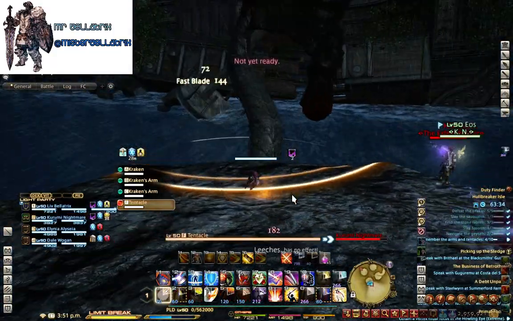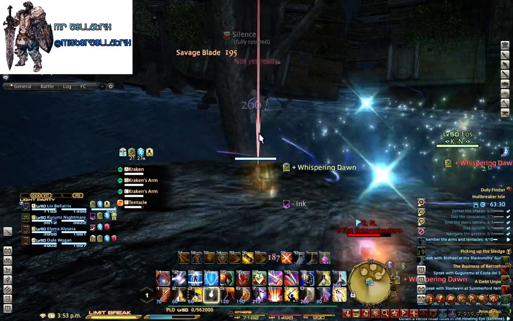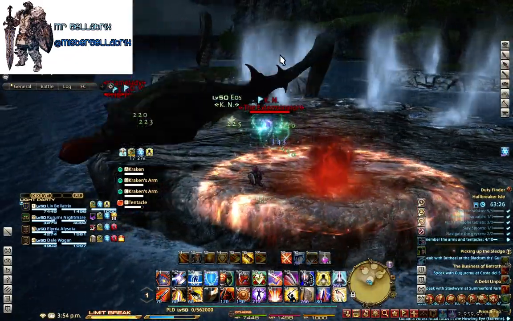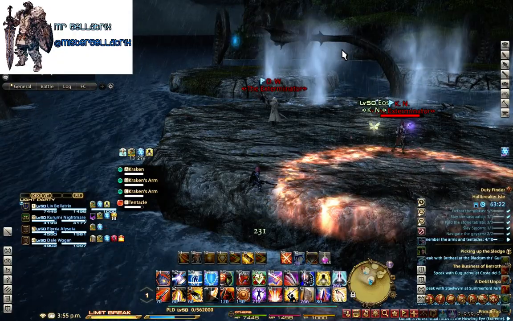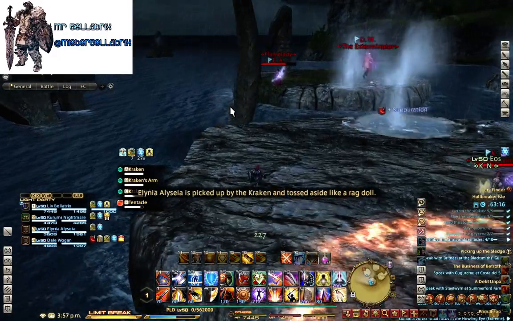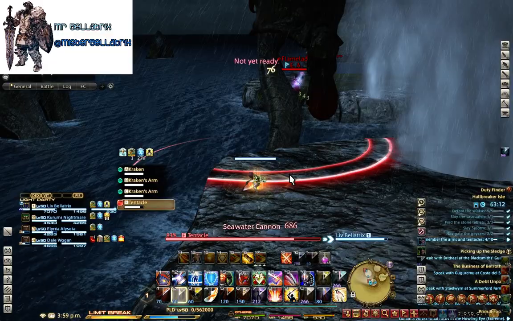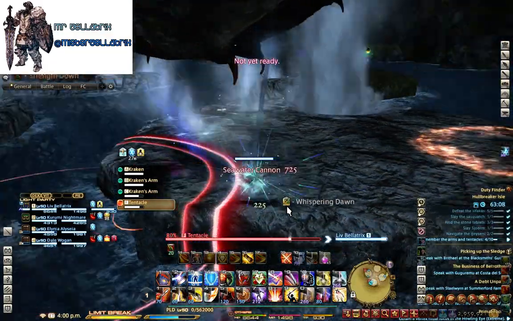And here is the tentacle. So we need to burn the tentacle. Try and do as much damage as you can before somebody gets grabbed. And thrown. There they go. But just wait here, wait for them to come back. The tentacle will spawn again. No problem. And just keep thumping away at it.